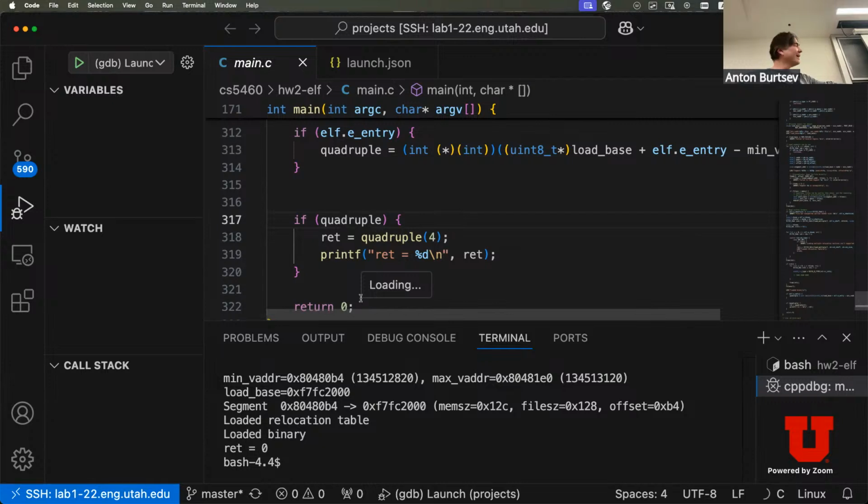That it didn't crash? Okay, my next question then: why didn't it crash? What's the explanation? To be honest, my main thought is this. Maybe I cannot believe my eyes to begin with. Maybe it somehow didn't even call the quadruple function. Because it ran, it just said loaded relocation table and so on, return 0. So this printf executes, but maybe quadruple is 0 or null, or whatever. Maybe it just didn't run. So let's add the breakpoint and run it again.